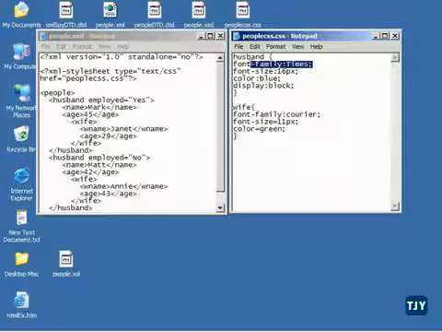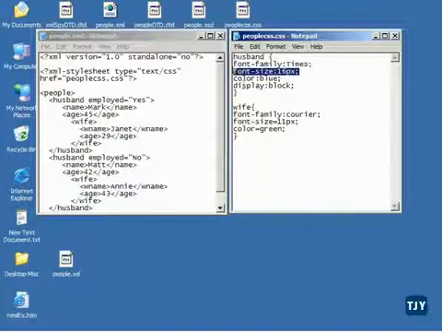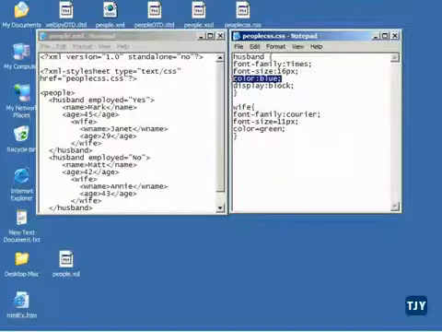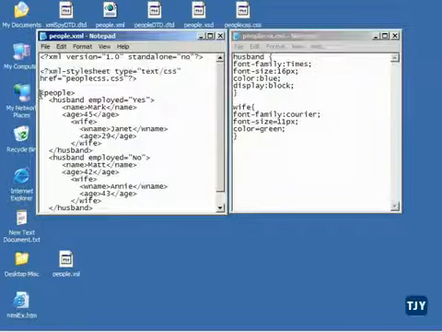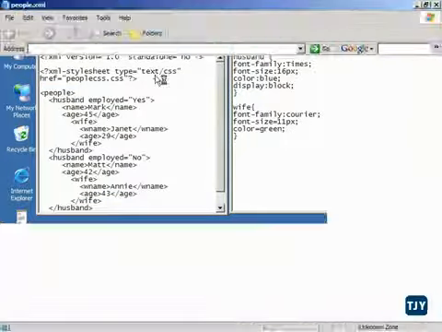We're setting the font family to Times for husband. We're making the font size 16, setting the color of that text to blue, and we're displaying it as a block. On the wife, we're putting Courier 11 pixels and the color is green. And we're applying it by pointing the XML document to our cascading style sheet, and it's formatting this particular bit of data. Now if I open this up, just as a reminder, let's look at what we've got.